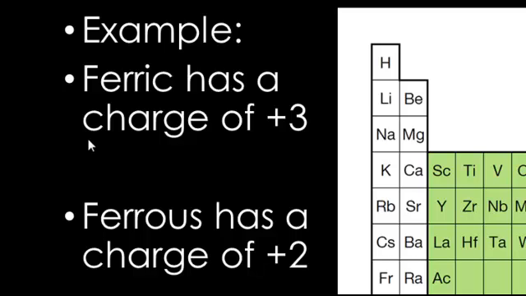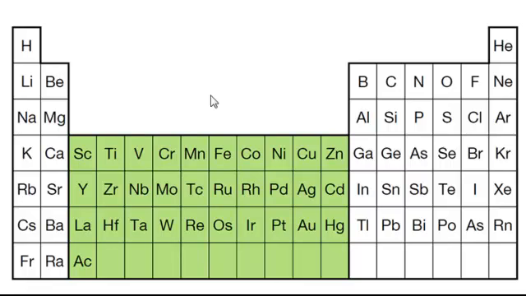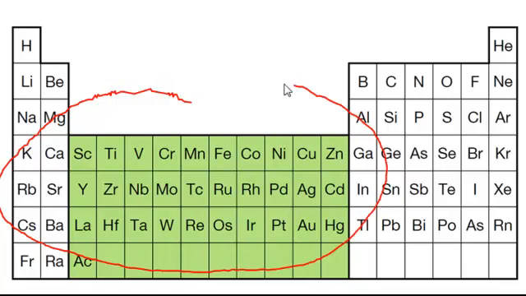So ferric, which was used in the first compound you saw, has a charge of +3, whereas ferrous, another form of iron, has a charge of +2. So iron is what's called a transition metal, and transition metals are those elements in the center of the periodic table, the ones that on the last podcast I said don't worry about. It's these right here, the ones that I just circled. Those are called transition metals, and all transition metals can have more than one charge. So we're going to learn how to tell which charge it is.